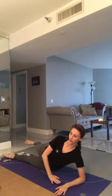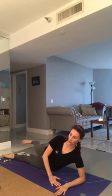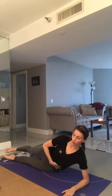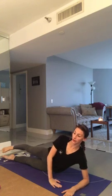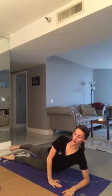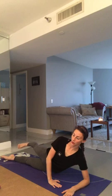And we hold this one. This one I move a little bit more, yeah? So I have to really think about where my core is. And you're pulling up as if you're standing. So pull up, we're standing up fully, utilizing our length, yeah? You want to be as long as possible. And let's do three more.